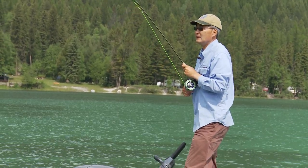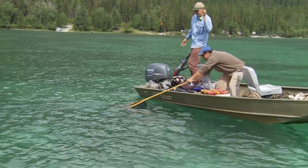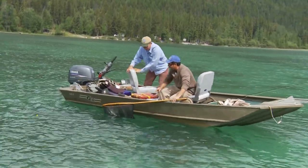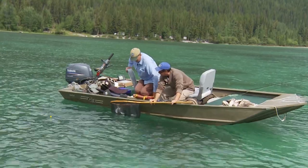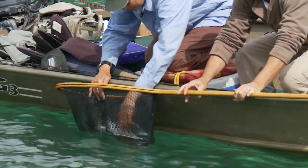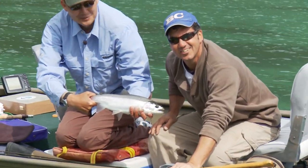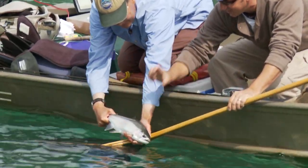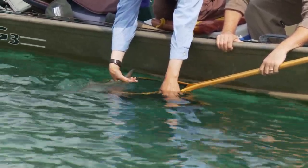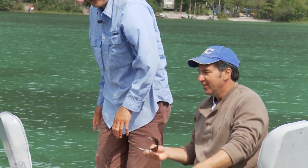I'll get the net ready. Look at this guy — look at how long this fish is. He ate it as the fly was sinking — I just cast it, sat down, grabbed the water, and my line tightened up. Look at this fish — it's got some nice meat to him. That's a gorgeous fish, right where you got him in the chironomid, right in the top lip. That's a White Swan fish — nice, chunky. 18 to 20 inches, deep. And really thick across the back. He screamed, took you off into your backing. What a guy. Now we should talk about a recommended setup. I'm using a four-weight rod, a 10-foot four-weight, and I prefer to use a 10-foot for legs. A wide-open loop, better cast.